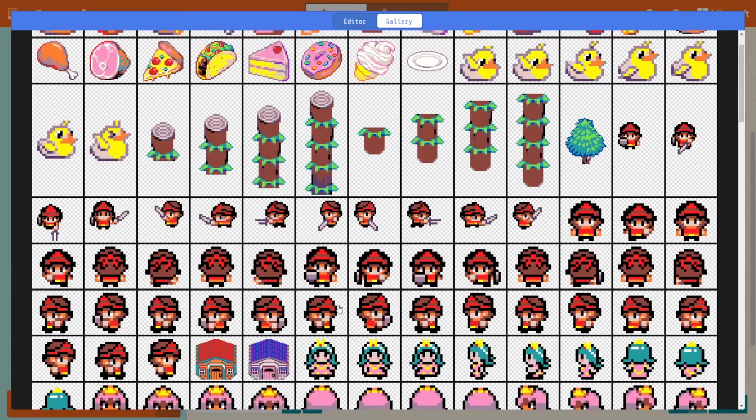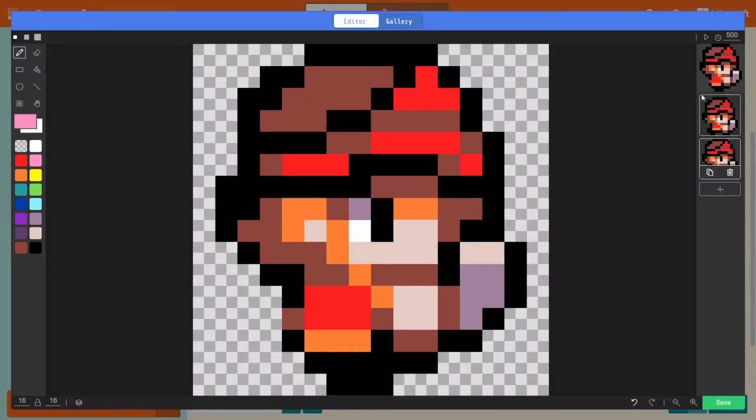Gallery of this one. So now when I hit this play button, it previews the animation, and you can see right here that the character is moving up and down in sort of like a walking sense. If you want to speed it up, go over to this box right here and type in whatever number. I'm gonna use 250, half of it, so it goes a little faster.